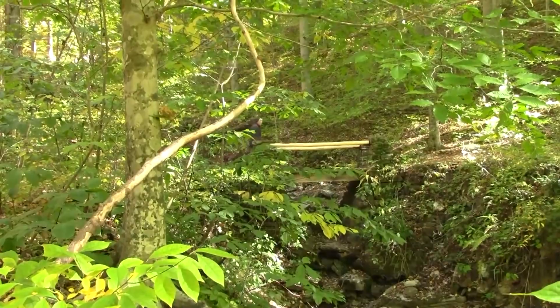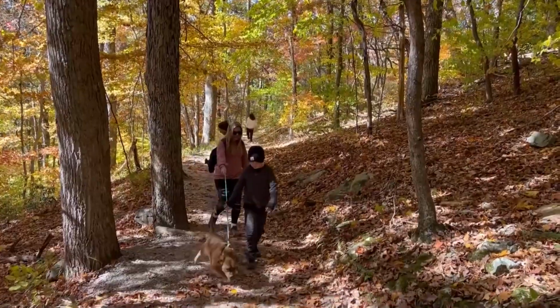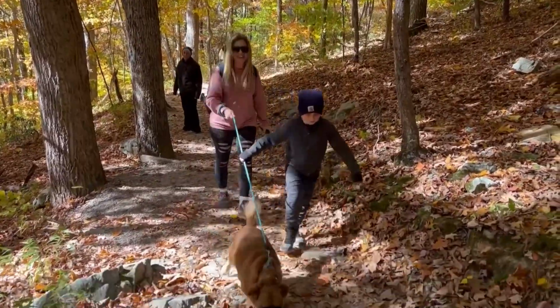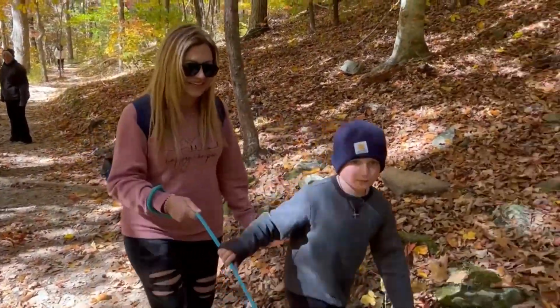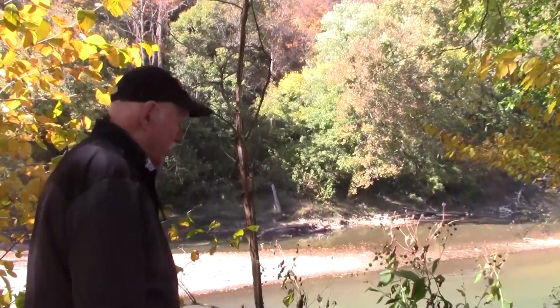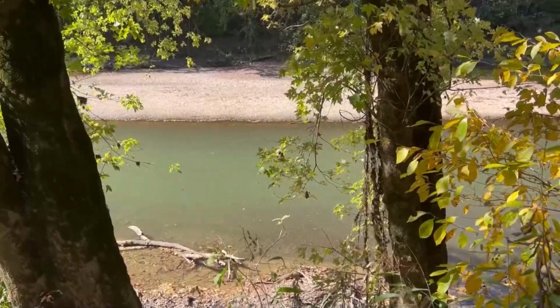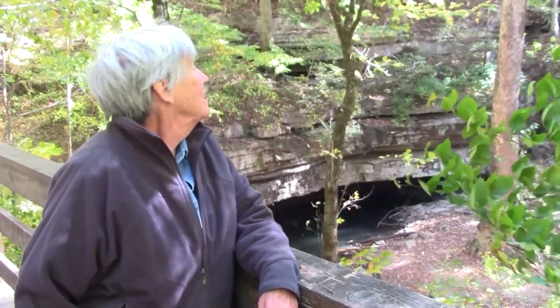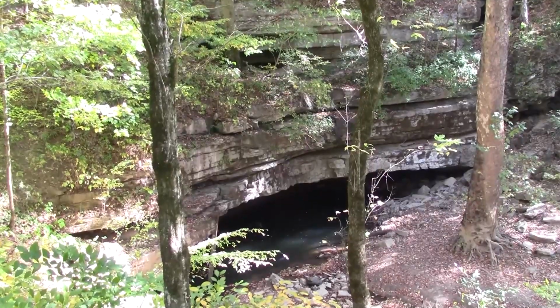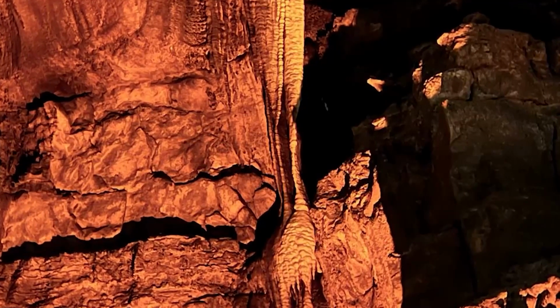We exit the cave into a lush, pristine forest of multicolored maples. A 2-mile loop trail winds up and down the Cumberland Plateau of the Appalachian Mountains. The trail passes Green River, running 25 miles through Mammoth Cave National Park, popular for canoeists and kayakers. This side cave is the exit to the River Styx, one of the subterranean channels that carve the hundreds of miles of cave tunnels. Above ground or below, Mammoth Cave should be on your bucket list.